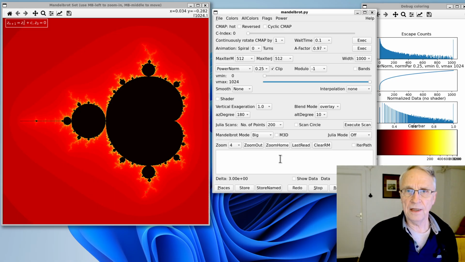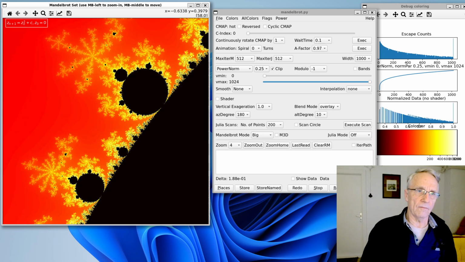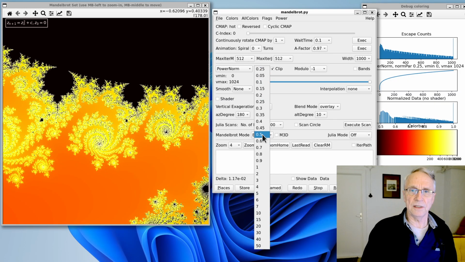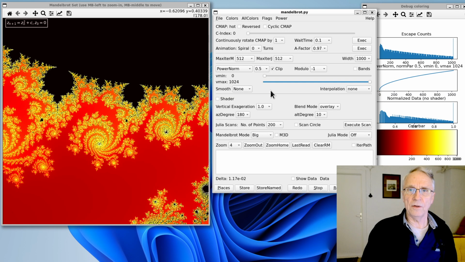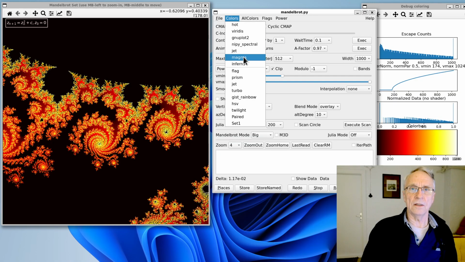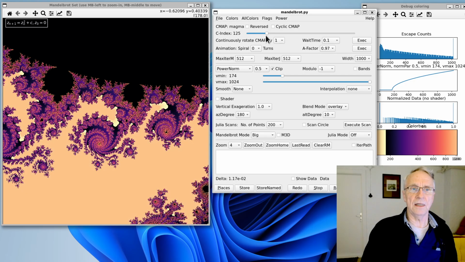Then we have here a zoom home. Let me zoom in to some point, and we might have done some changes to the exponent of the power norm. For instance, we have changed window limits. We have even chosen a different color map and rotated it.